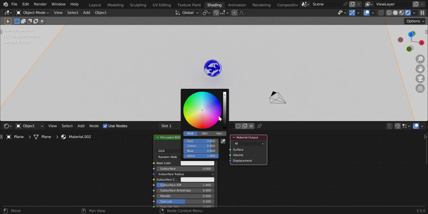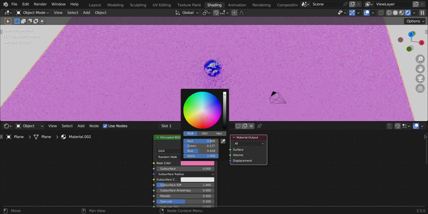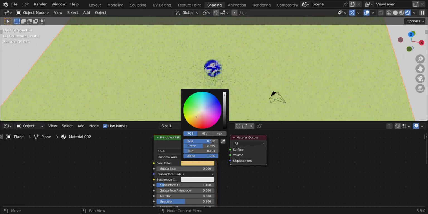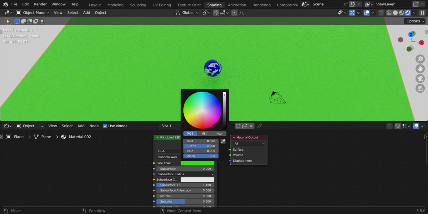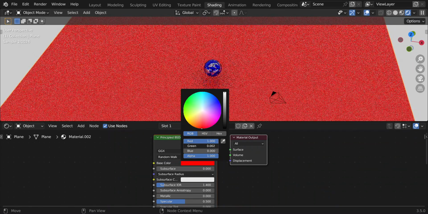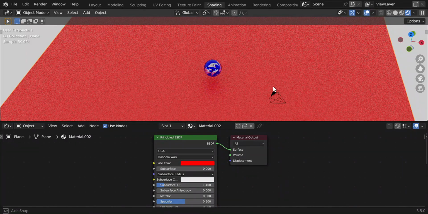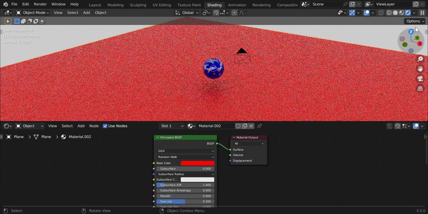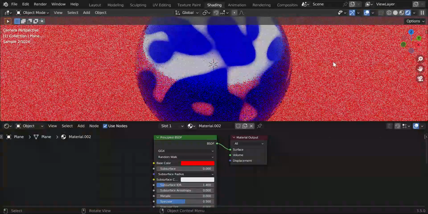You can choose whatever color you like. If you like it blue, if you like it red, if you like it green. I think we should go red, because blue and green should never be seen. Go 100% red, 0% anything else, and camera view.